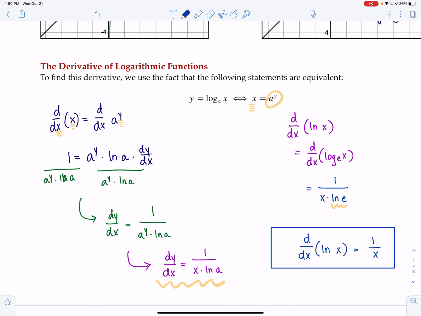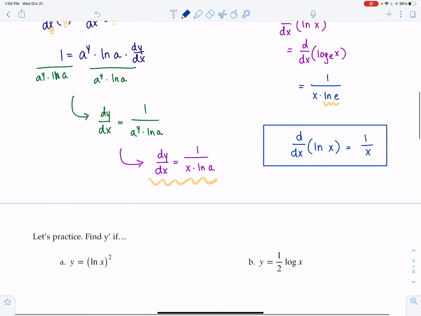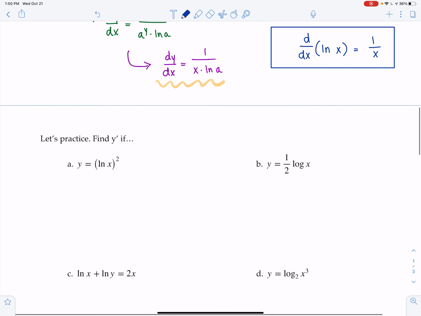I'm going to just go through each problem. If you think you have it and you want to skip forward, by all means. If you feel like you don't have it and you want to go slower, feel free to adjust the speed if you have that capability, or pause and try a problem and then come back and see what I've done. So let's move down into these problems here. I'm going to leave those rules up front and center so you can see where my work is coming from.